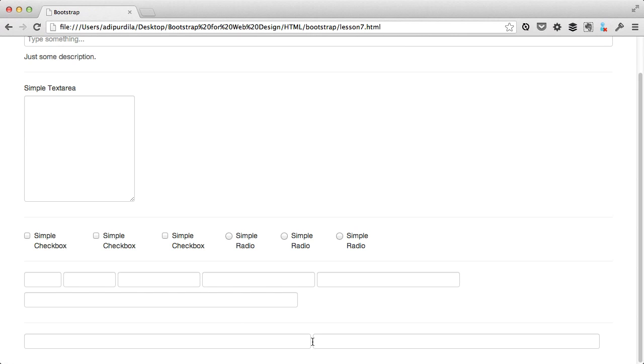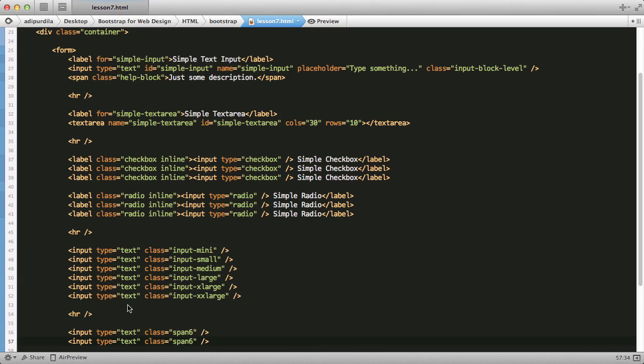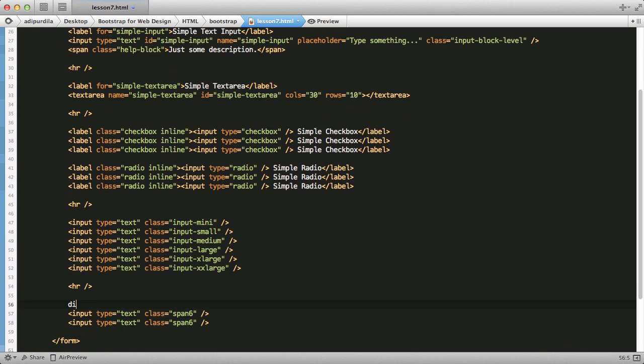Now, if you need multiple inputs on the same line, just like I did here, you can use the controls-row class to apply proper margins and also clearing floats. So we're going to wrap these in a div with a class of controls first, and then controls-row.